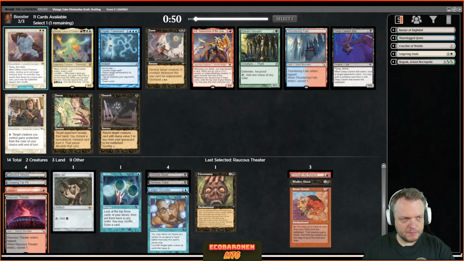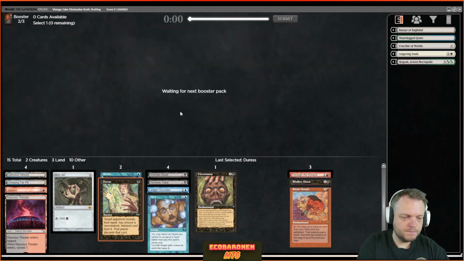Interesting. Duress is like this bread and butter clear the way card. That's awesome. Bat is similar, and Inti has some potential synergies. So yeah, I guess I take Duress as the sure thing here. Great option to have though.